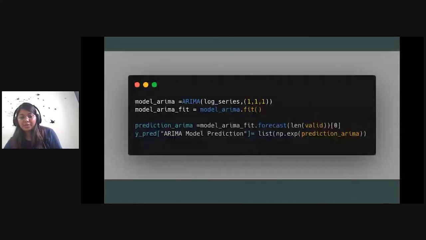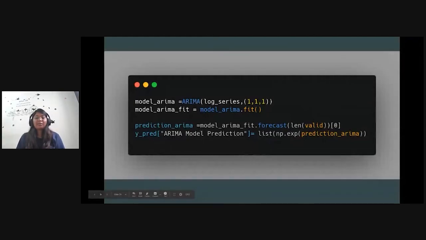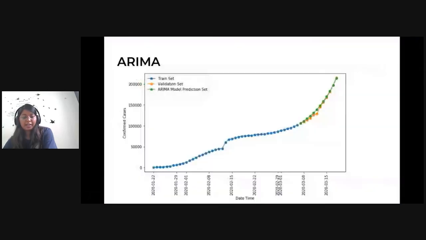For now we can use ARIMA. So in ARIMA, you can use stats model, statsmodel.tsa. That is from where you ARIMA gets imported. You can fit, you can make the series, you can fit and you can predict on the valid states. And then you can see the plots. So here you can see the ARIMA model prediction set and your validation set are quite very accurate. And it is also following the trend that it should.